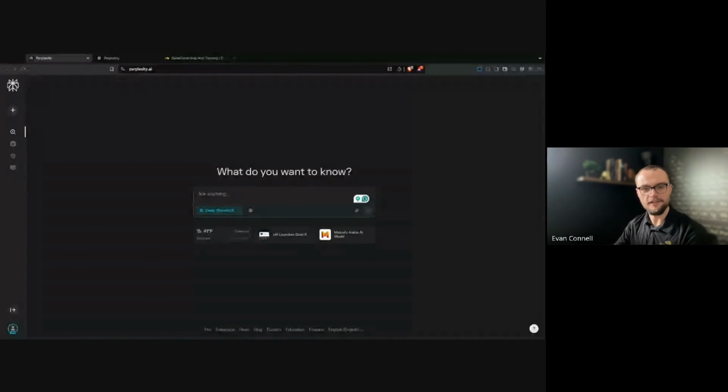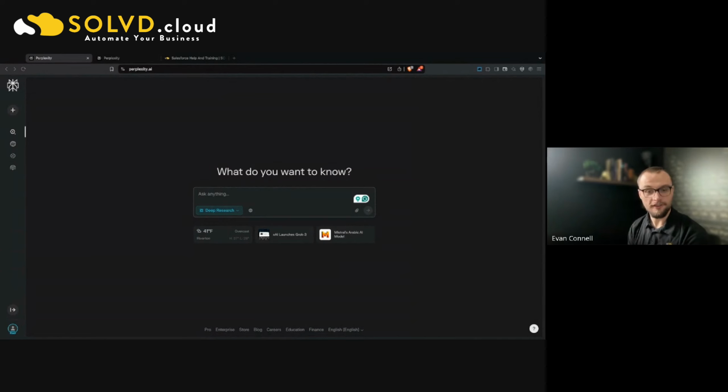So speaking of ChatGPT's Deep Research, that was very exciting. It was like a week later that Perplexity announced that they have a version of Deep Research as well, and it performs almost as good. Not quite, but lags just behind OpenAI's version. The difference is Perplexity's version is free, so you don't need to pay $200 a month.